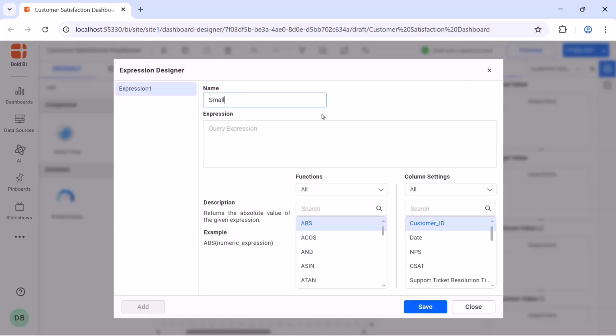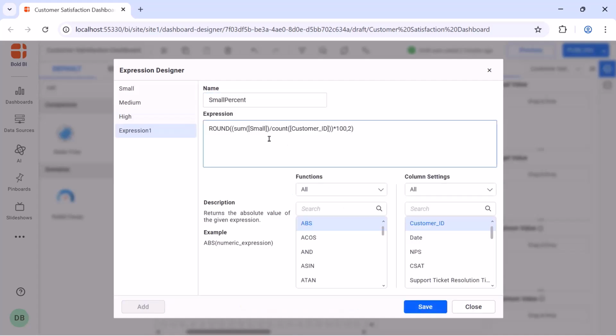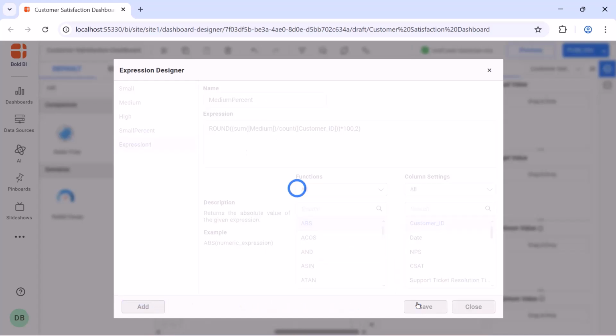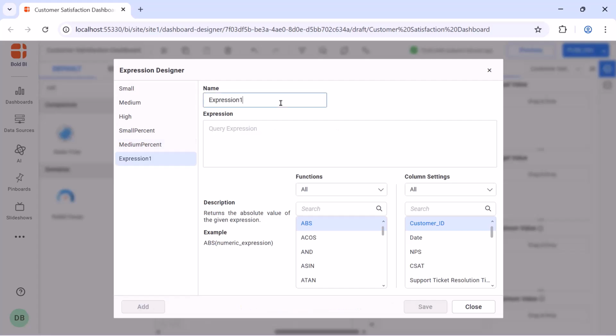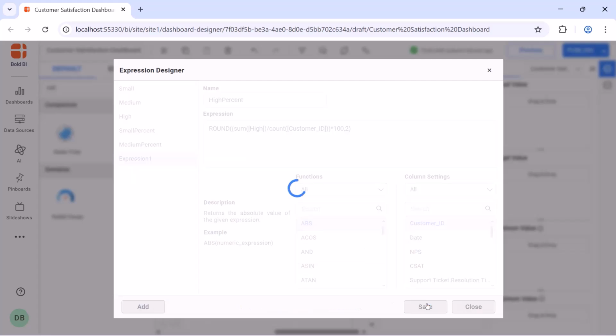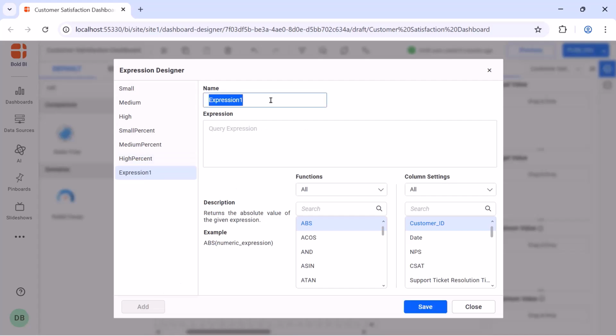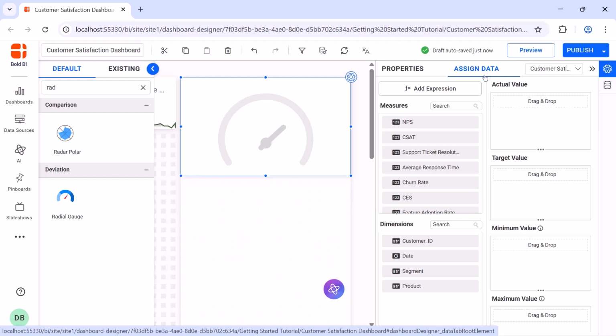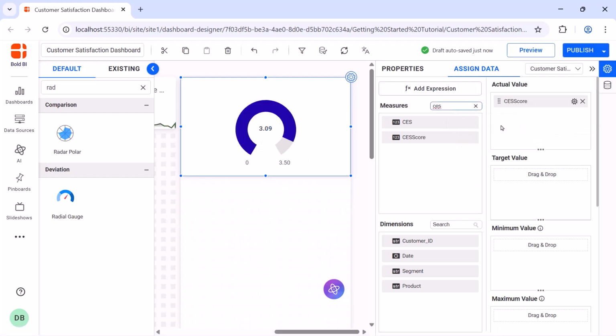Add expressions for small, medium, high, small percent, medium percent, high percent, and CES score. Drag the CES score to actual value.